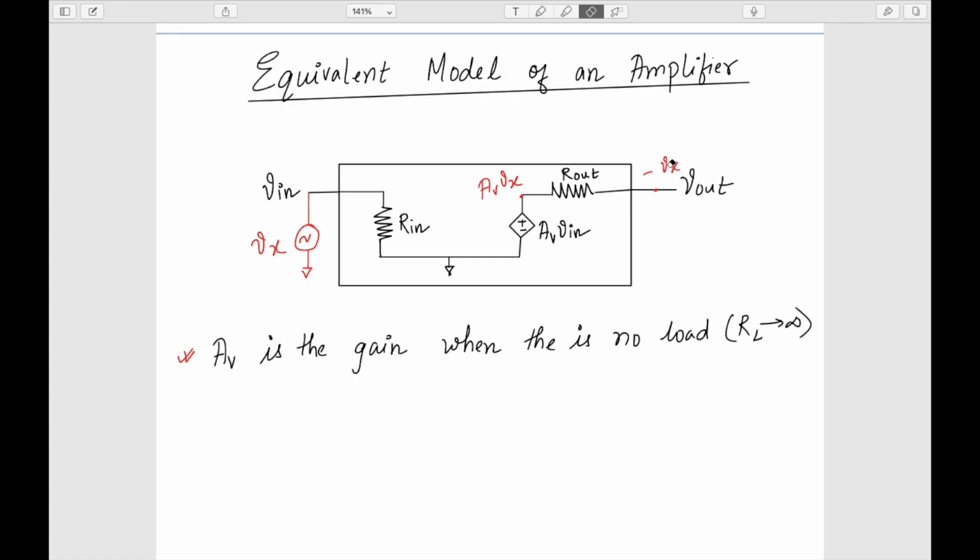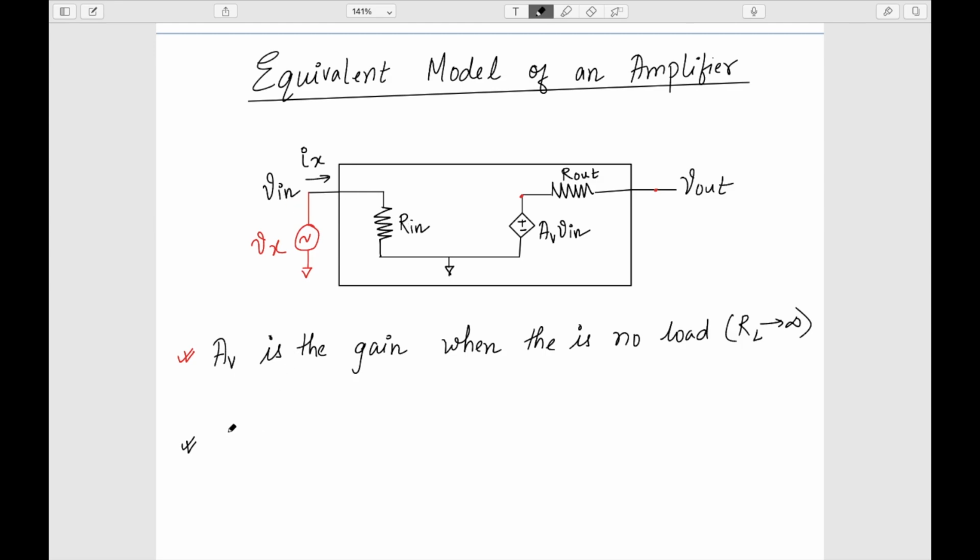Now let's see how to calculate maybe this R in. Okay, so to calculate R in, it is very simple. You see, if I have applied this Vx, and if I observe what is the current going inside this black box. Okay, and of course in this case also we should make sure that this RL is also infinite. Okay, so then what will happen is this will give me my input impedance. So for that case, I just need to apply this signal Vx at the input node and see what is the current going inside it.